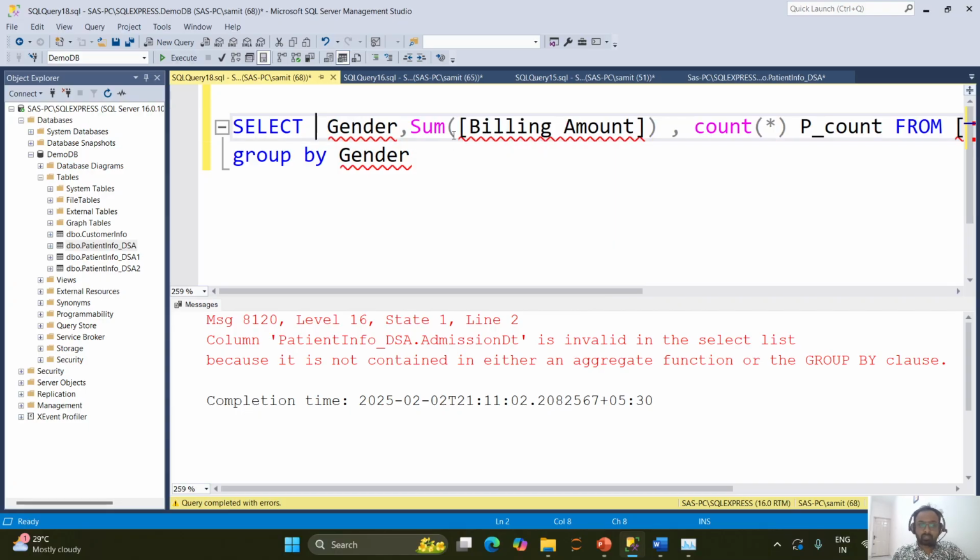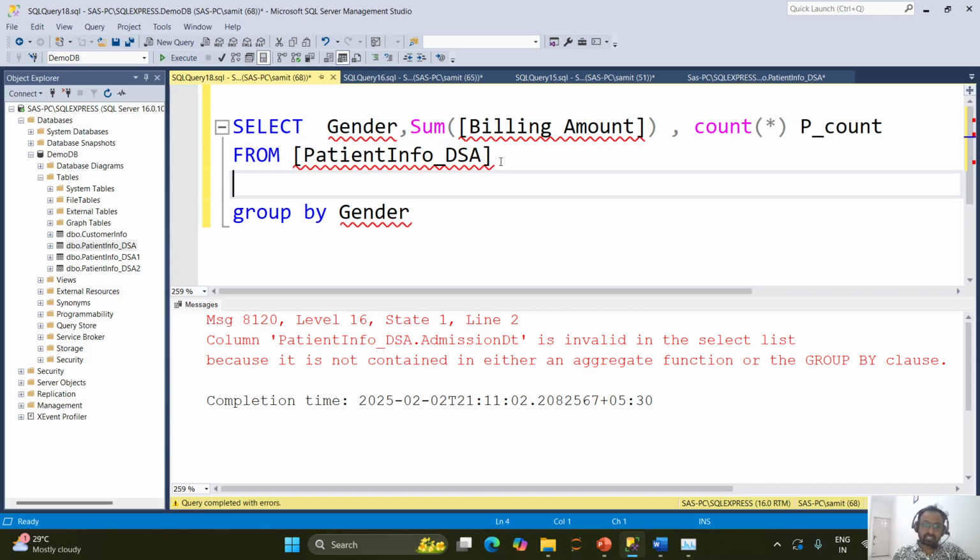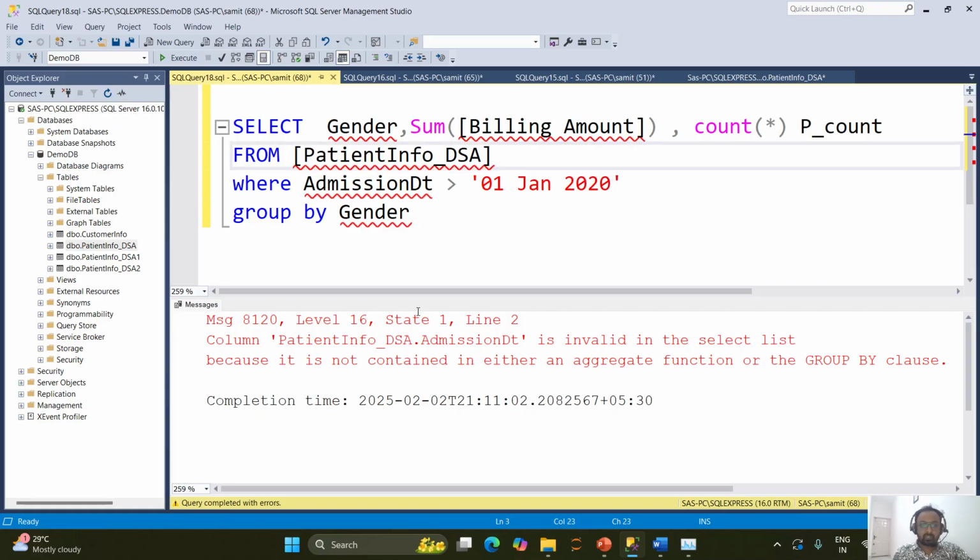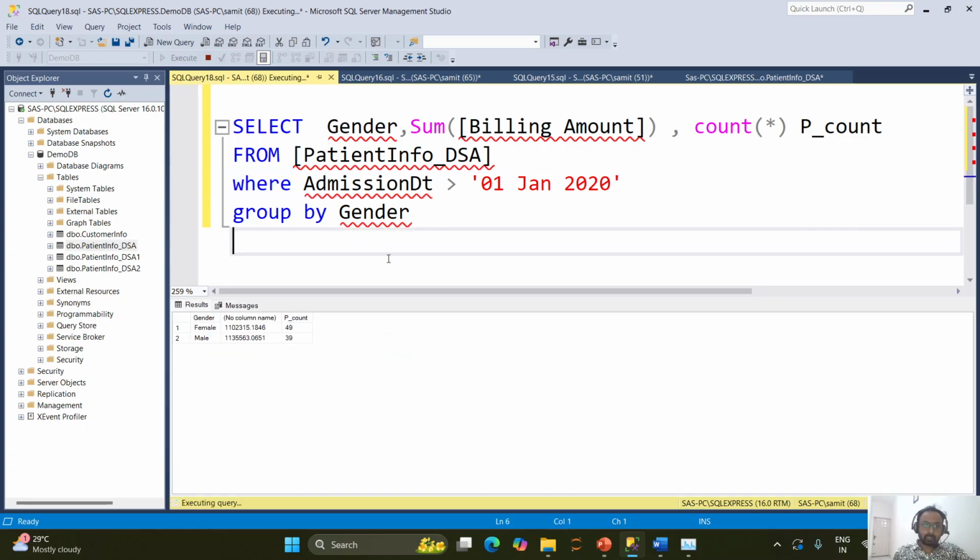But you can still use any column, for the sake of this, admission date, in the filter, right? So for Jan 2020, I can still apply this admission date condition in the where condition because it doesn't throw an error.